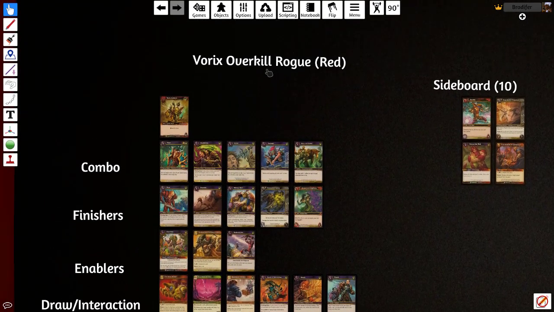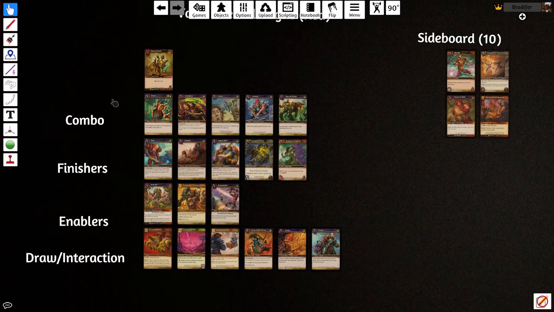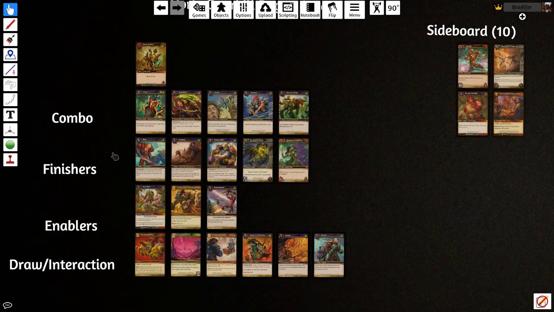It is called Overkill Rogue. The other version of the deck is way less interactive and just plays more burn spells, but we already kind of play a lot of burn spells. So let me show you some of the interaction we have.